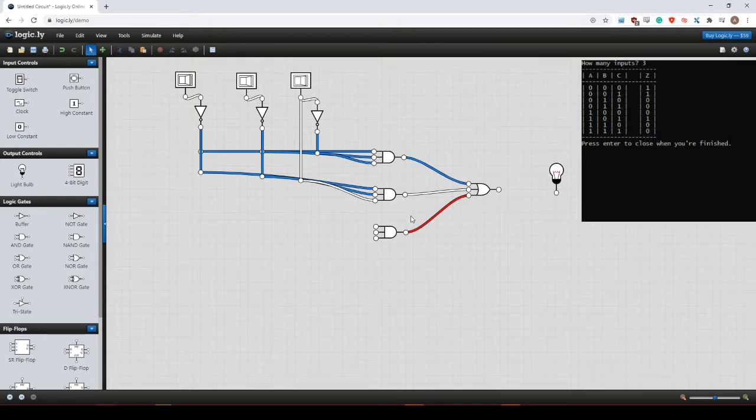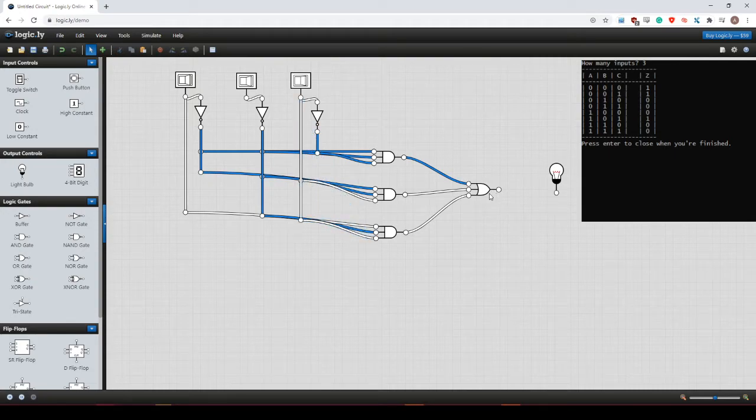Our last positive input is 1, 0, 1. So because A is 1, we connect it straight from there. Because B is 0, we connect it from the NOT gate, like so, just like before. And because C is 1, we connect it straight from the input itself.